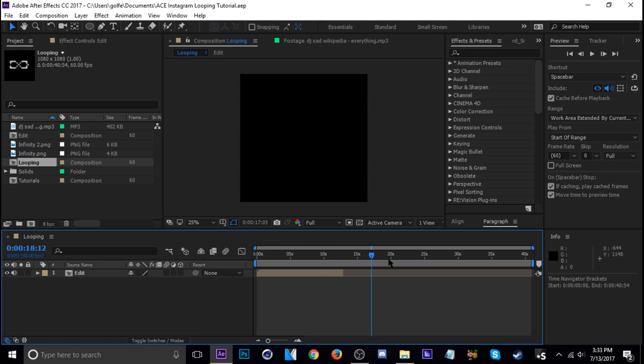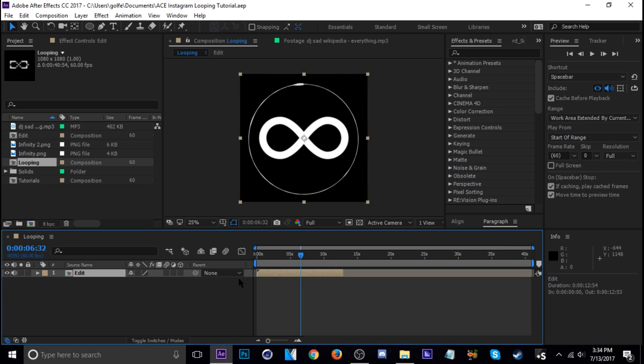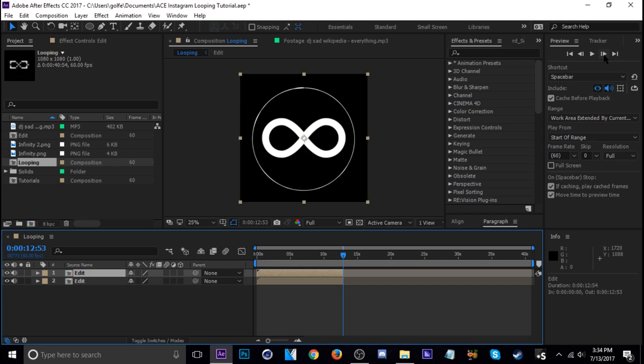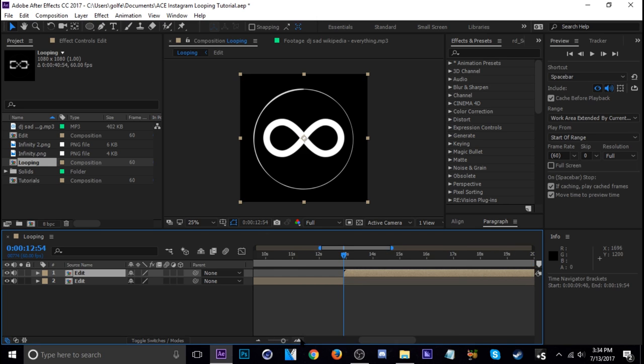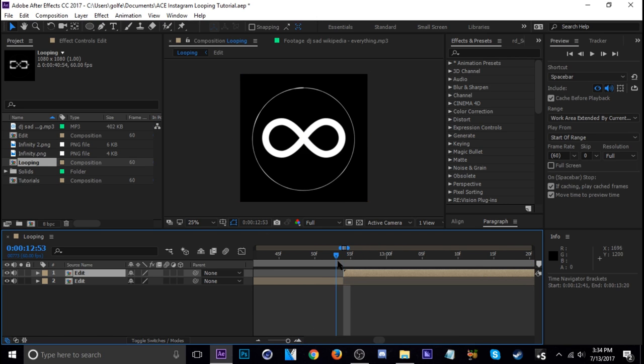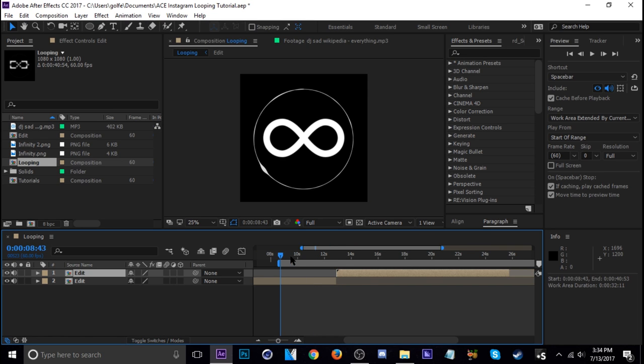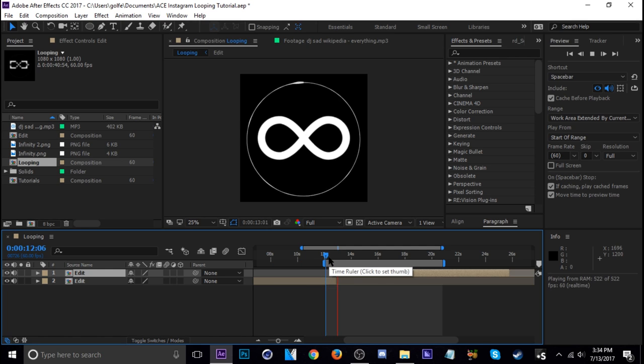So now our composition is much longer, and I can go ahead and take this and hit Control D, and then what I do is hit O to go to the end of the clip, go over one frame, and then left bracket to move the next clip perfectly in line, so you can see it's perfectly in line with the previous clip. So if I play this part, I hit B to start that, and then N to end the workspace right there, and play this, it still cuts. You hear that? That's not good.